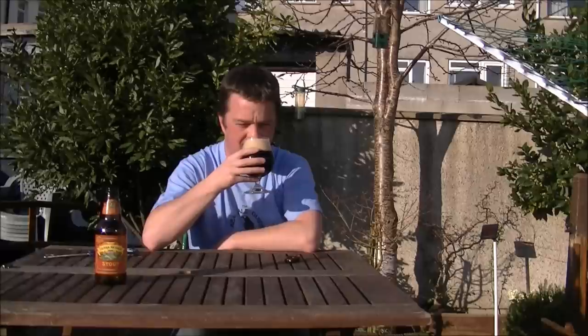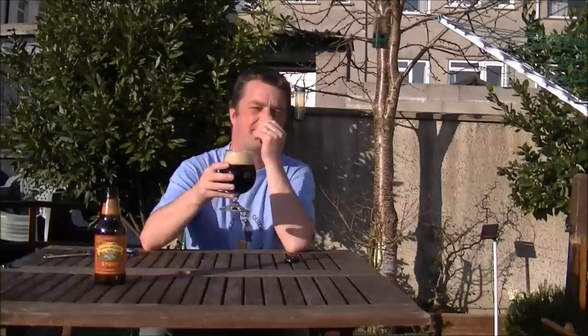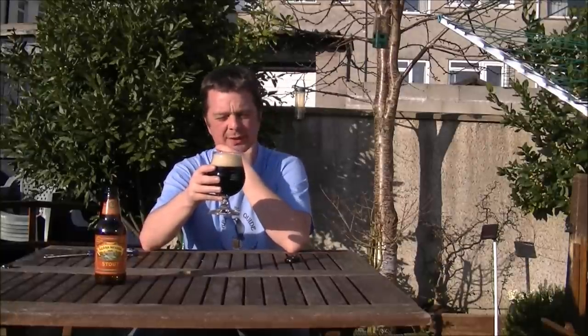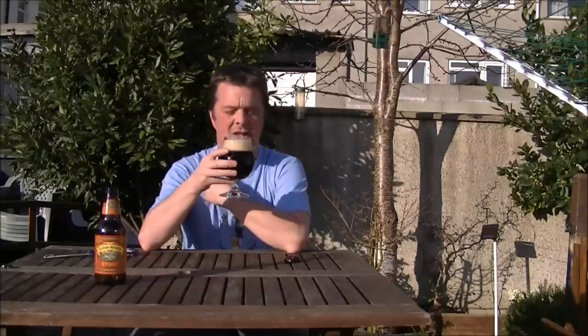Let's get the nose. Let's see if there are some lovely juicy hops in this stout. I do get fruits, but the first hit on the nose was chocolate, then coffee, then a little bit of the dark fruits — that classic dark fruit smell. Plus it does smell slightly hoppy.